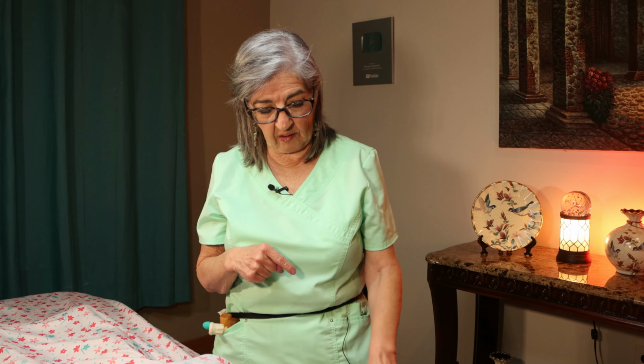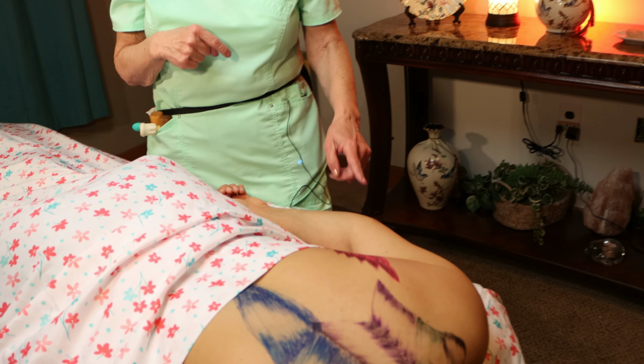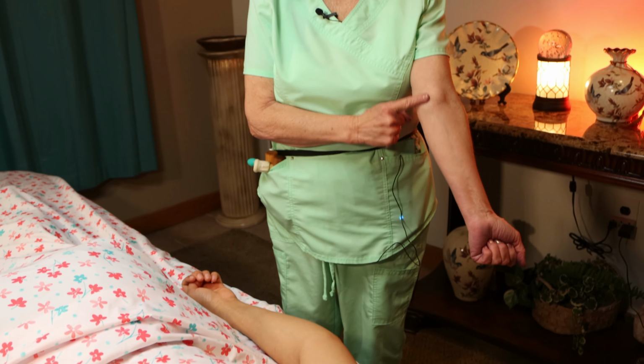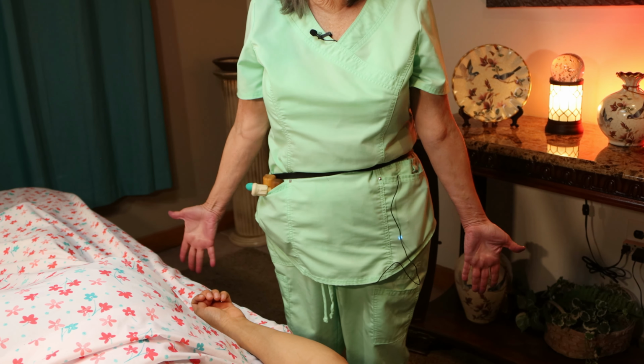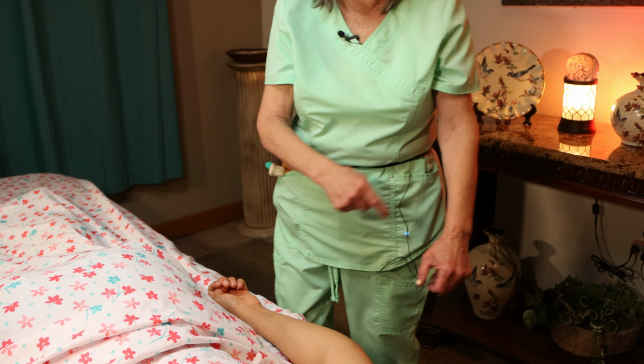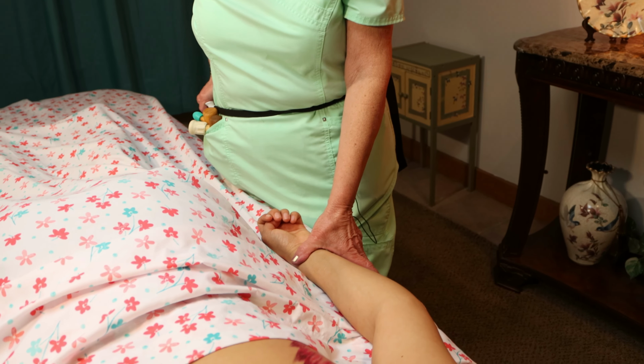I'm going to show you the golfer's elbow. It is the medial epicondyle, and it's called medial epicondylitis. Medial, because it's on the medial part of your body. If you're in anatomical position, then this is the medial part of your body. This is the lateral.